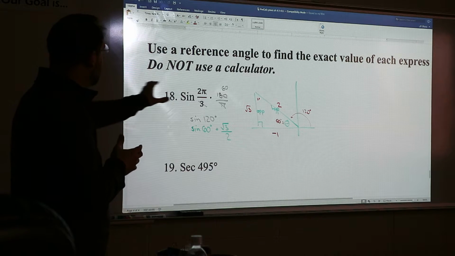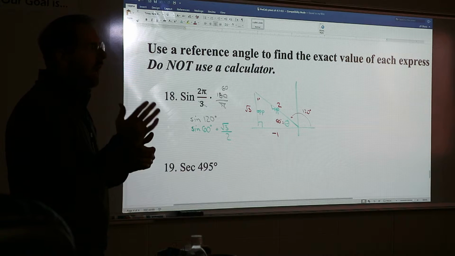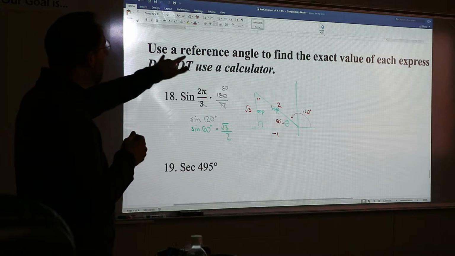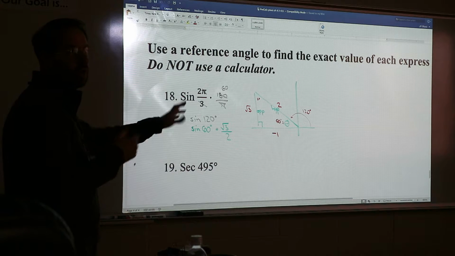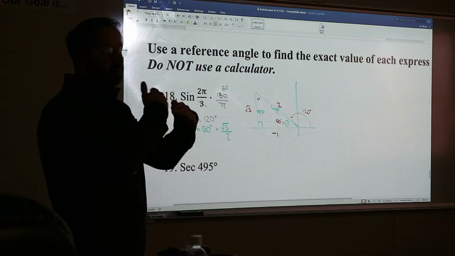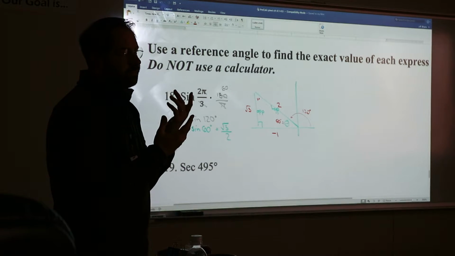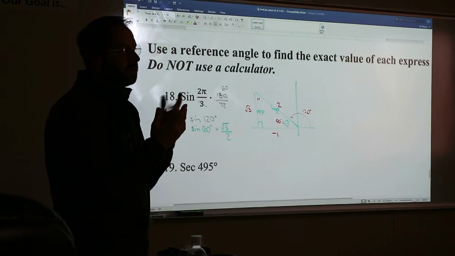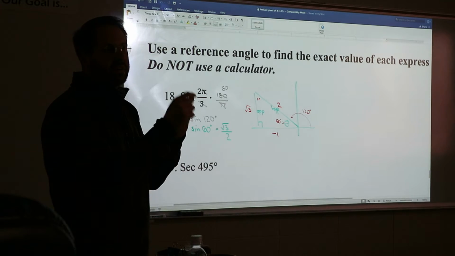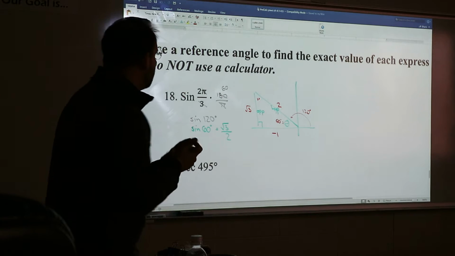If I get a decimal on that problem, because you just typed it in your calculator and hit enter, I count it all wrong, you don't get any of the points for it. Because I want the exact answer and you had to show me the picture where it's at. Now, if it lands on a perfect quadrant angle, those are on your property sheet. You have quadrant angles: 90s, 180s, 270s. They have the cosine and sine answers on their property sheet, so you can set up your answer from that.